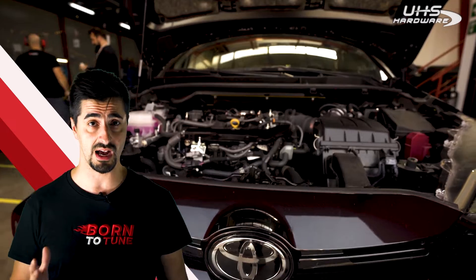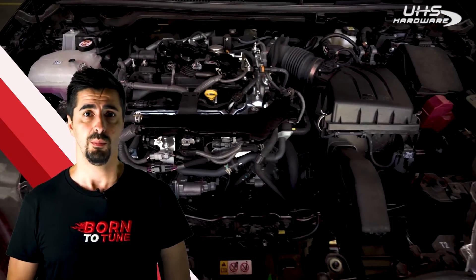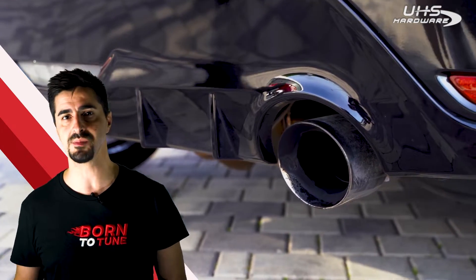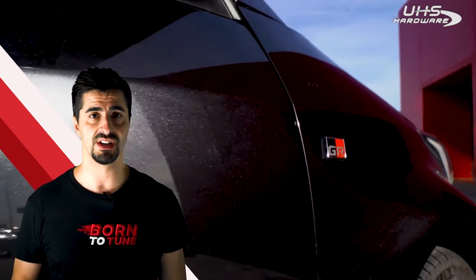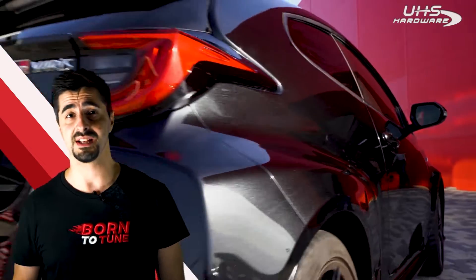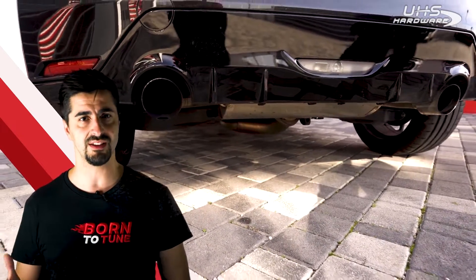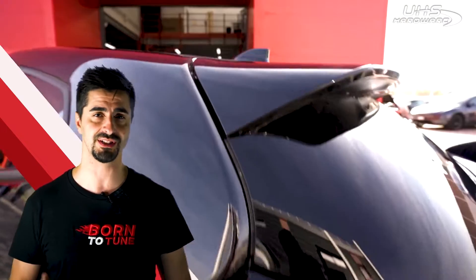The standard setup of the car — in this case of the GR sport car — provides a compromise between anti-pollution regulations, fuel consumption, and longevity of the mechanical components. The result is an exhaust and a general management of the vehicle that you don't really hope for. Once the exhaust components have been changed, depending on the complexity, it is advisable to remap the ECU and exploit all the possibilities of the new exhaust.